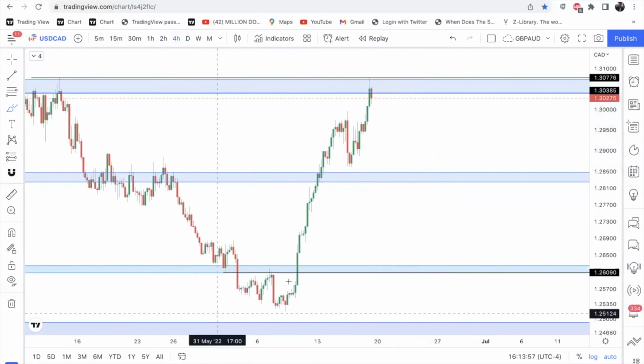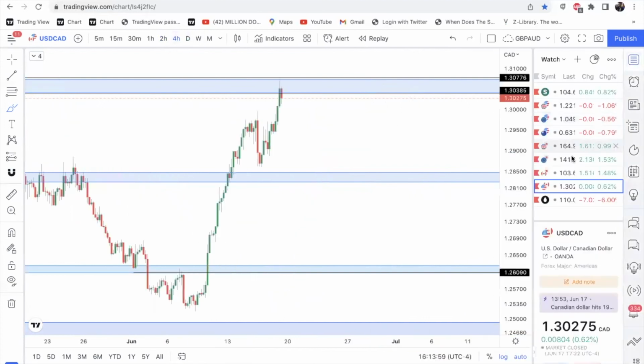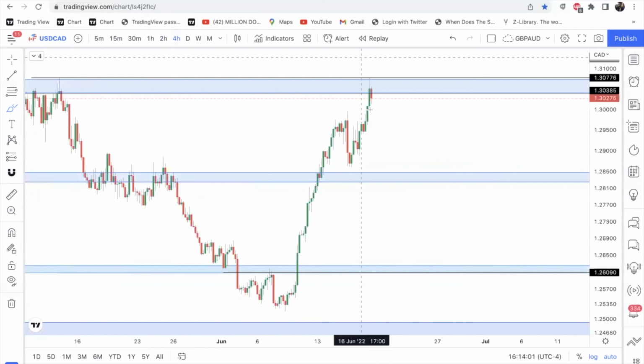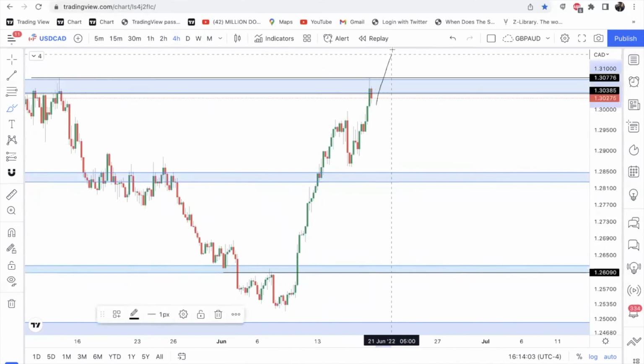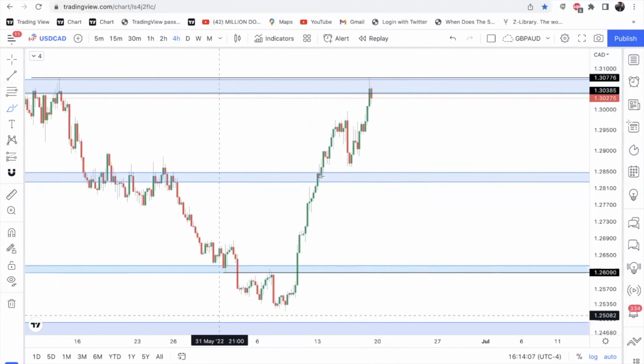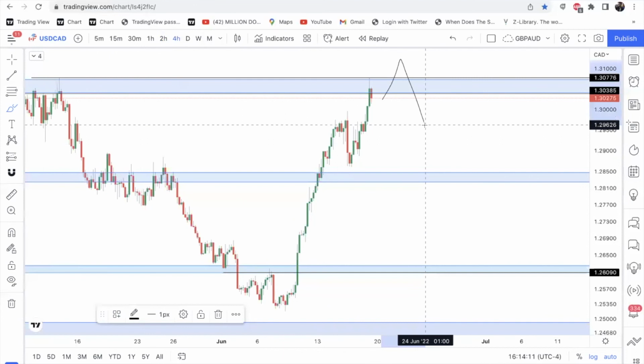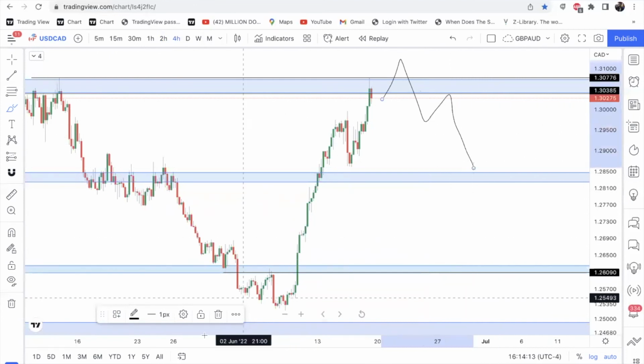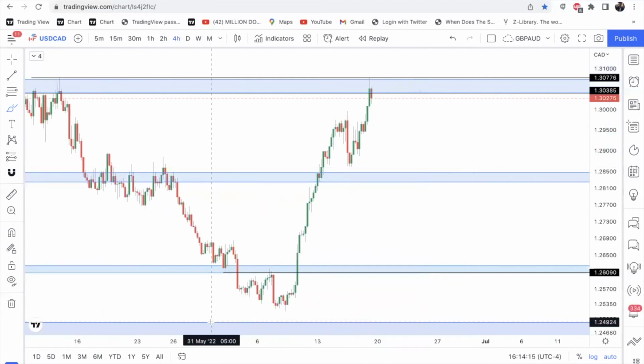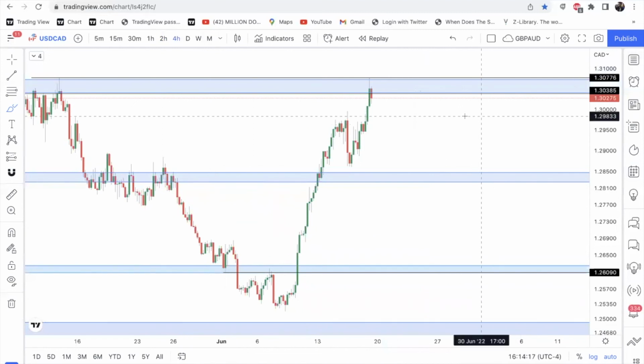But I wouldn't look for that right now, only because of oil. So right now I'm sitting on my hands with this, because if we were to break above, then I would look for continued buys, if it gives a confirmed break, but not a false break. It could break above and then give a sharp sell back into this level. If that happens, then I will stay bearish. So what I'm doing right now is just waiting to see how price develops at this level.